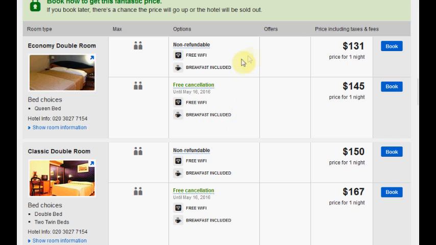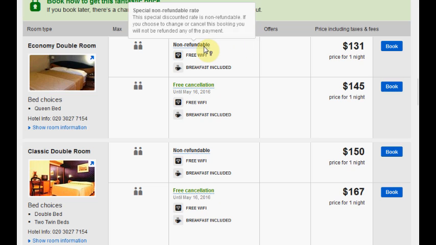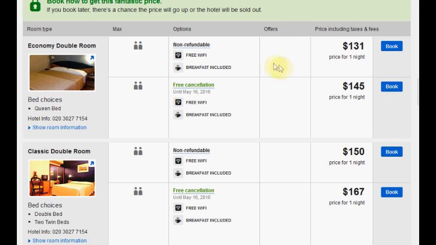They have a low price and a high price. Well, the high price is for free cancellation. If you book the low price, you're going to save money. But if something happens, some of your stay is non-refundable. I don't know how much it is. I don't know if it's a night, or 2 nights. I really don't know. I've never delved into that aspect of it.